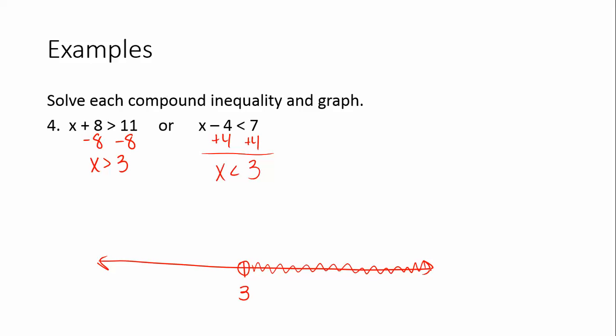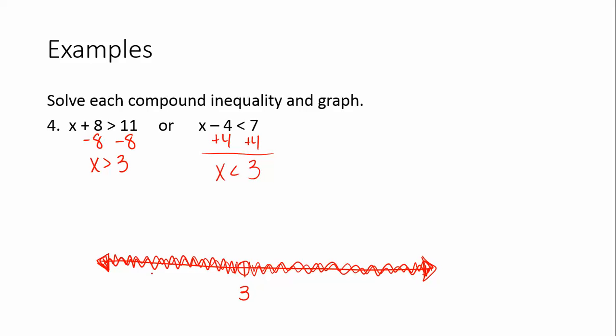And it's an or inequality, so remember they don't both have to be true at the same time. So then we also have x is less than 3. Well, that goes this way. So we basically shaded the entire graph. But what I want you to notice is that there is something on the graph that has not been shaded. What has not been shaded? And hopefully you're saying the value 3.